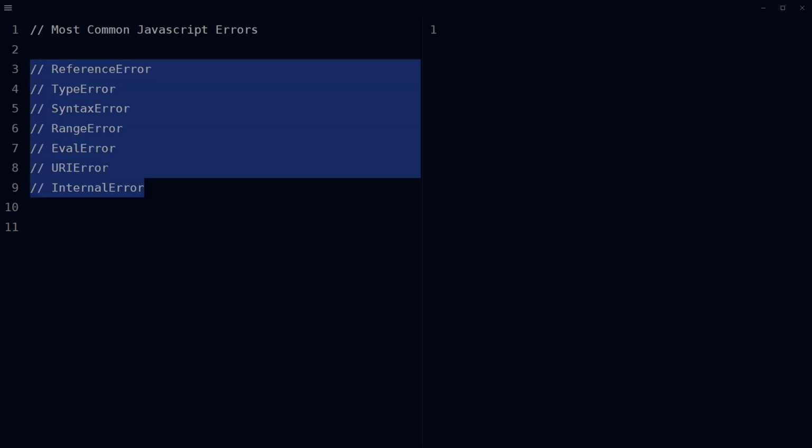So these are the most common JavaScript errors that you might see. It is important to understand these errors and how to fix them to avoid unexpected behavior in your JavaScript applications. Now this is not all. There is a lot more to it.